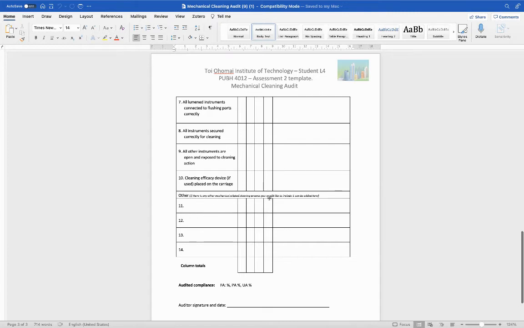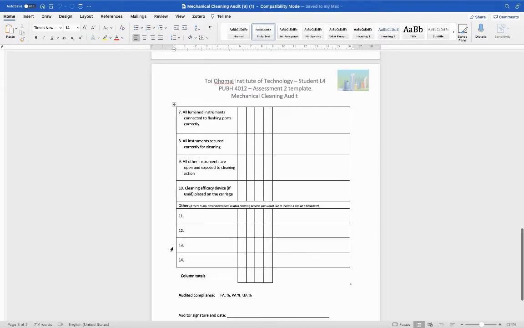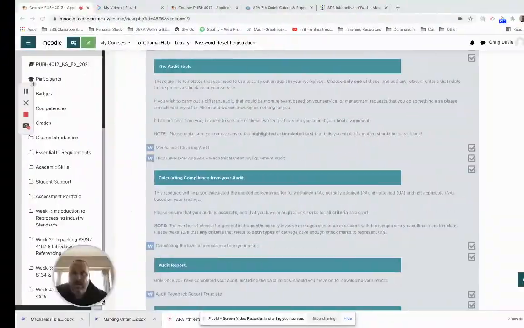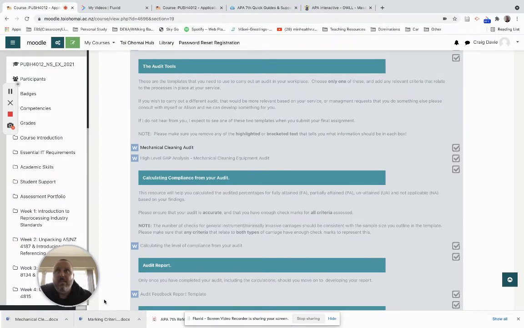In this other section, we encourage you to put in here any other criteria related to that process that is appropriate in your workplace, okay? That you can, again, link back to the standards, okay? So when you do that, you should be applying and relating that back to your own practice. So we encourage you to do that. Same with the gap analysis. So those criteria are important. So the ones we've got there, use them. Add any in that you think are appropriate or are necessary or that you want to include in your kōrero.